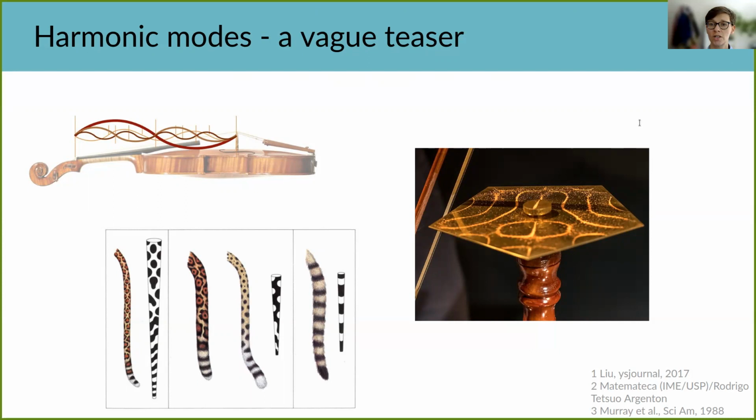So beyond this kind of mechanical vibration, you also can have something like here, these animal coats, where you have rather something that is diffusing, and it has to do with gene expression and reactants moving around in these biological domains, but also these coat patterns can be explained by harmonic modes.